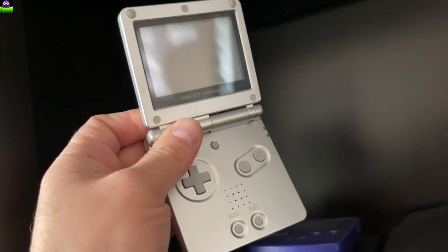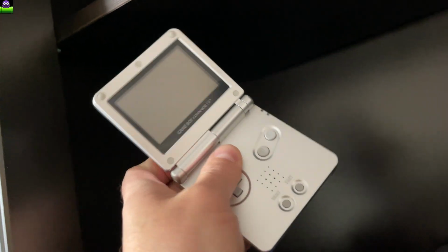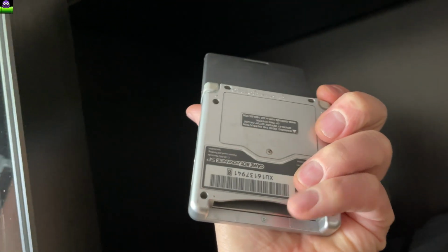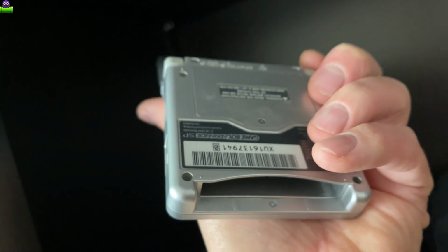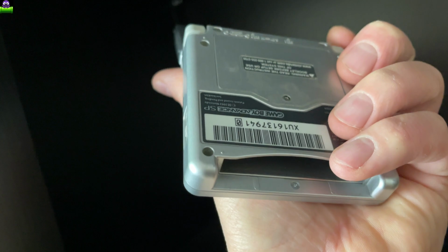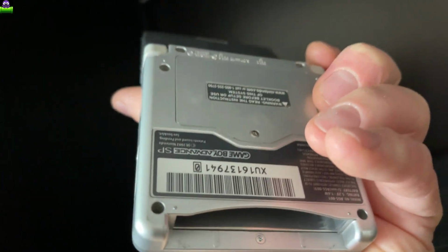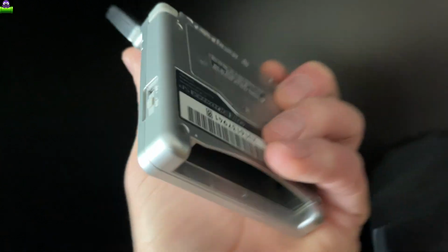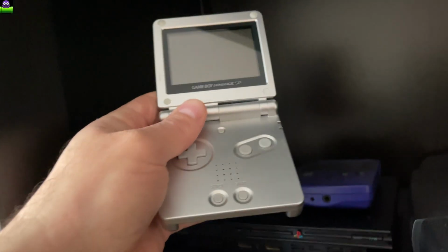It looks like how a laptop flips open. And cartridges would go in here. Now the cartridges were smaller on this thing, but you could still put old Game Boy Color and Game Boy cartridges in, so this is fully backwards compatible. You could still fit them in here, but they would be sticking out further. But the ones specifically made for Game Boy Advance would fit in there nicely. Either way, you could play both games on this. This was terrific. Got a lot of great use out of this.